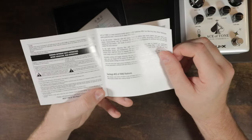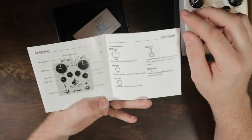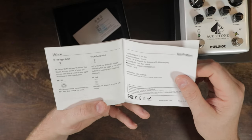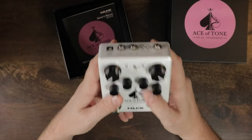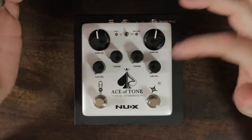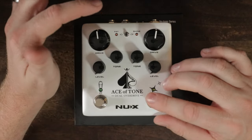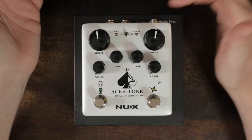We have two classic overdrive circuits in one compact enclosure. On this side, we have what they are calling the Tube Man, which is like a Tube Screamer. And on the other side, we have what they're calling the Morning Star, which is like the Morning Glory, probably. So, Blues Breaker on this side and Tube Screamer on this side. That's pretty cool. We have the same knobs on all of them: a drive, tone, and level for both sides. Then we have switches that turn them on, but if you hold them, this side will have a fat boost, and on this side it has a shine, which I think are some upper frequency boosts. This is more like a mid boost. This is a top end boost.